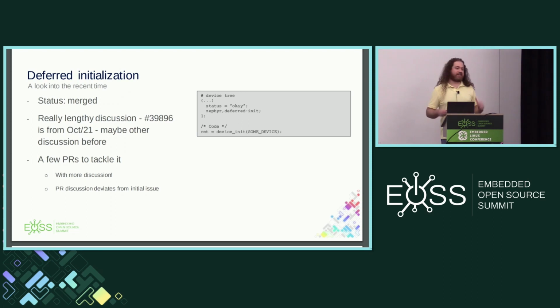So the lesson here is, if your pull request starts to deviate a bit from the issue that it was supposed to be fixing, try to get the people from the issue on your pull request, because otherwise you may lose some information and something completely different than what was agreed will be merged.